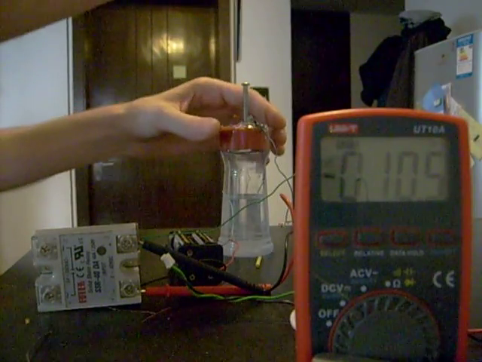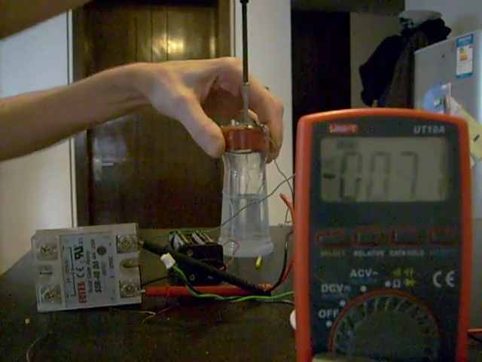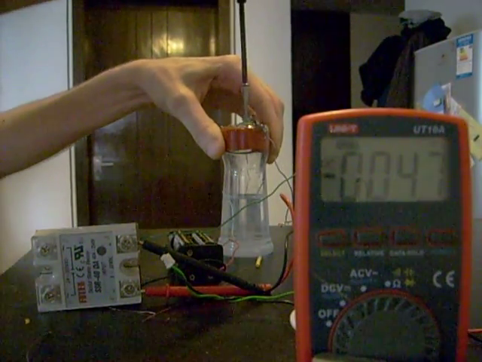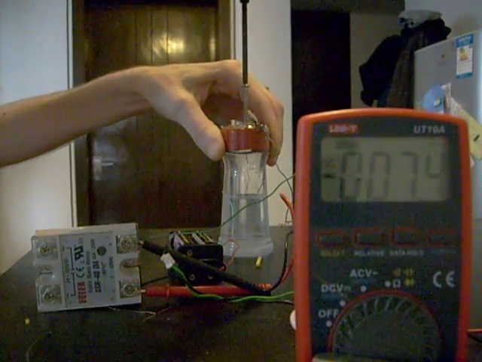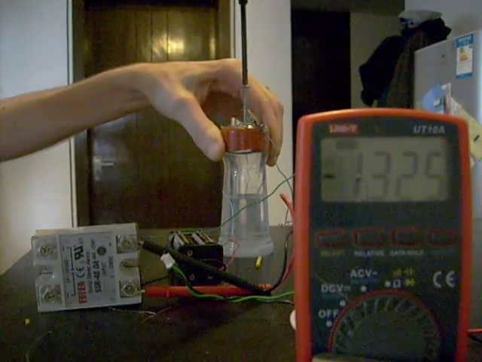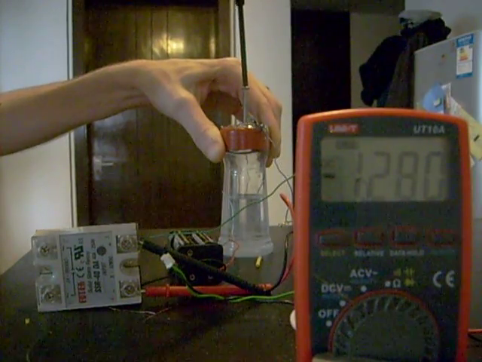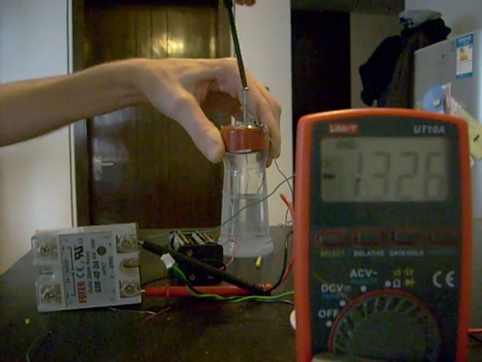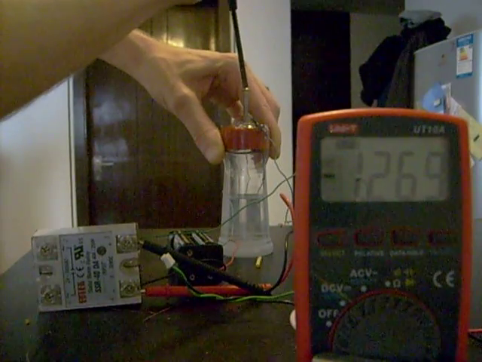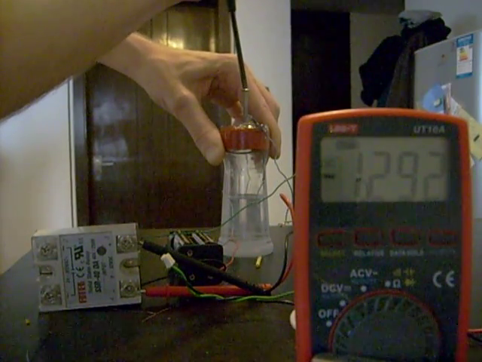So what we end up with is essentially a potentiometer that operates slightly differently. What I've got here is a very thin wire attached to this bolt that I'm lowering and then another contact directly into the water. The surface area of the wire is what we're modifying here to increase our conductivity.